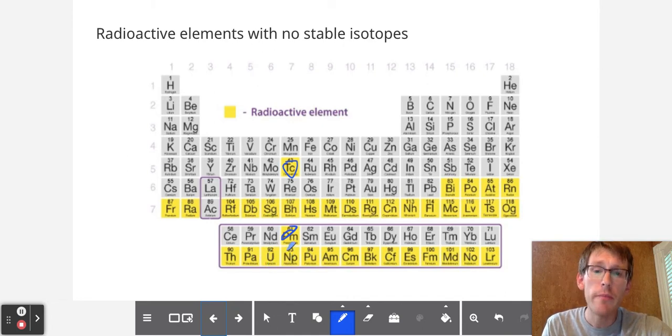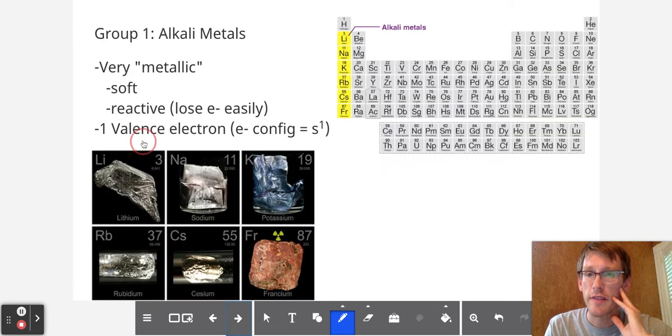So just remember that it's neptunium that is the beginning of the synthetic elements. You can only really make neptunium. You'll never see it in nature. That being said, plutonium, useful for nuclear fission, used in nuclear bombs. Americium is in your smoke detectors at home, for example. So just because they're synthetic and not common, at least naturally, right? It doesn't mean that they aren't useful to us. Some of them are quite useful.